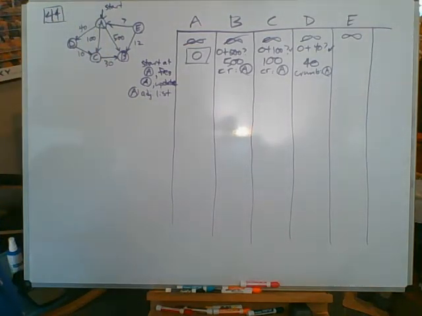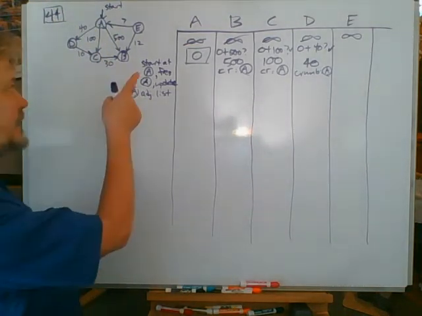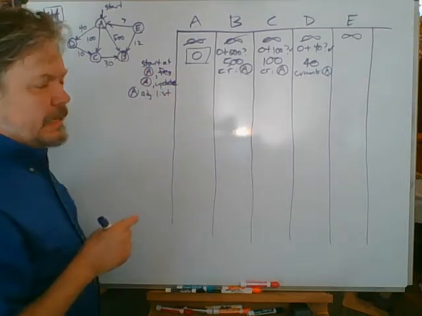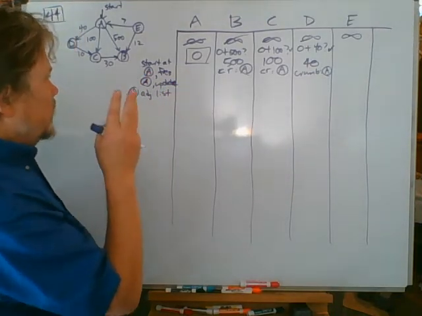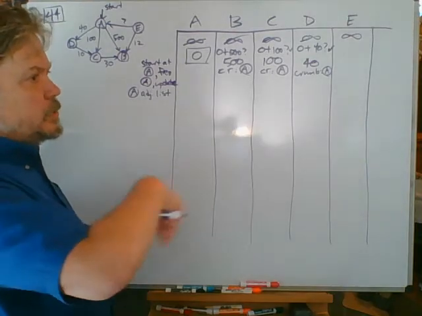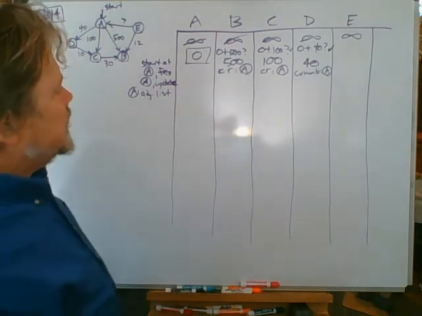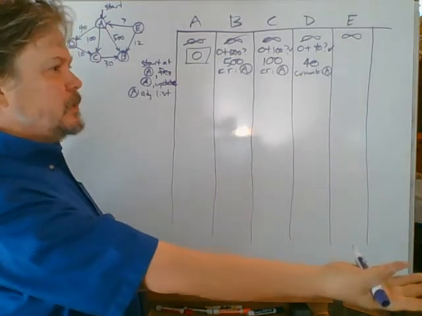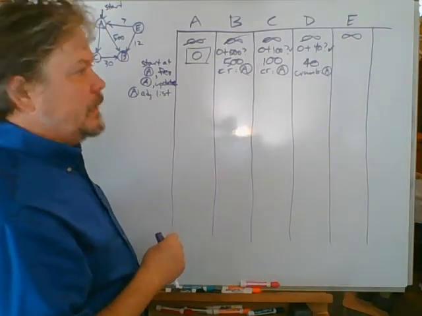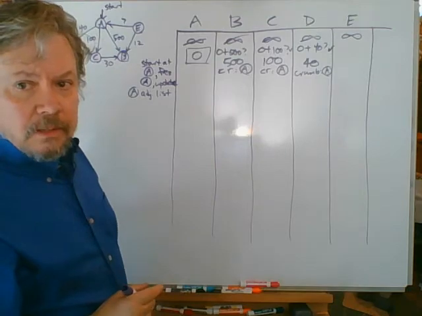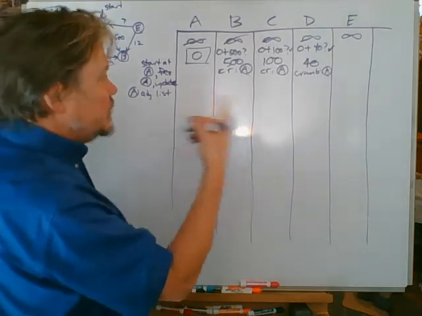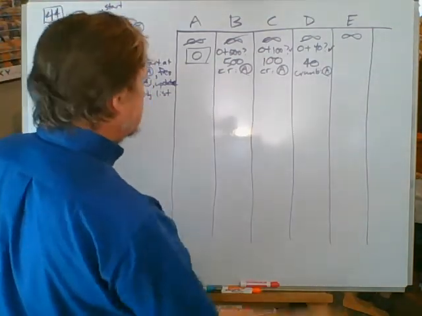What have we got so far? We froze A. We know for a fact we're not going to improve on that distance for A. And we updated. We looked at all the nodes we can get to with one more step, one more arc. We looked at all of those we could get to from A and offered them this distance. Do you like this better than the distance you know about already? And they all said yes. In this case, all three of them said yes. That iteration of this update stage is done.